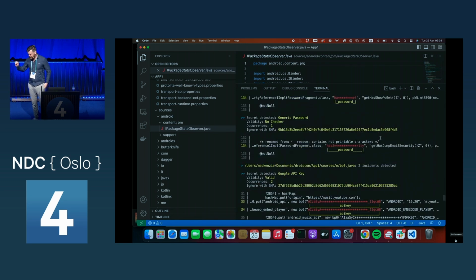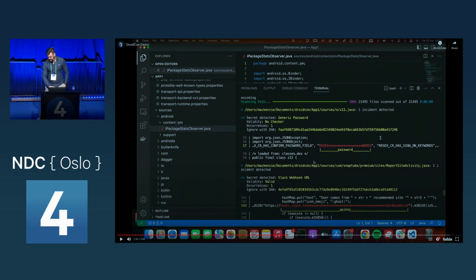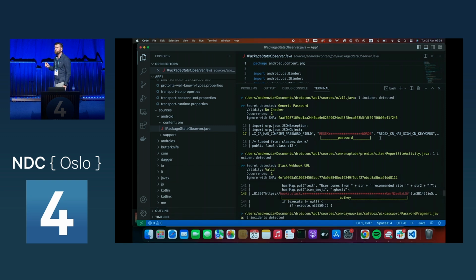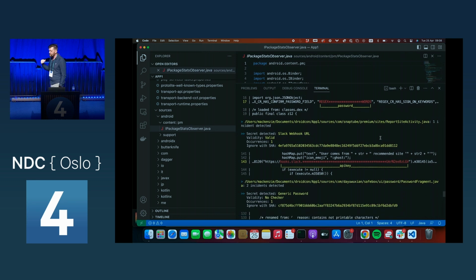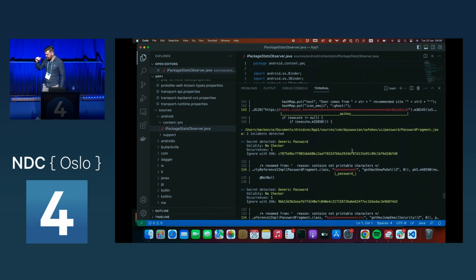So if we have a look, we have here a bunch of secrets. We have some generic passwords. These probably could be false positives. We won't look at those too much. But immediately, if you look down, we have a valid Slack webhook URL. So this means that I can perhaps ingest some messages coming through. At the very least, I can post something. Just below the Slack webhook, we have some generic passwords again. Again, could be a false positive. I didn't look too much into it. But it gets much worse.